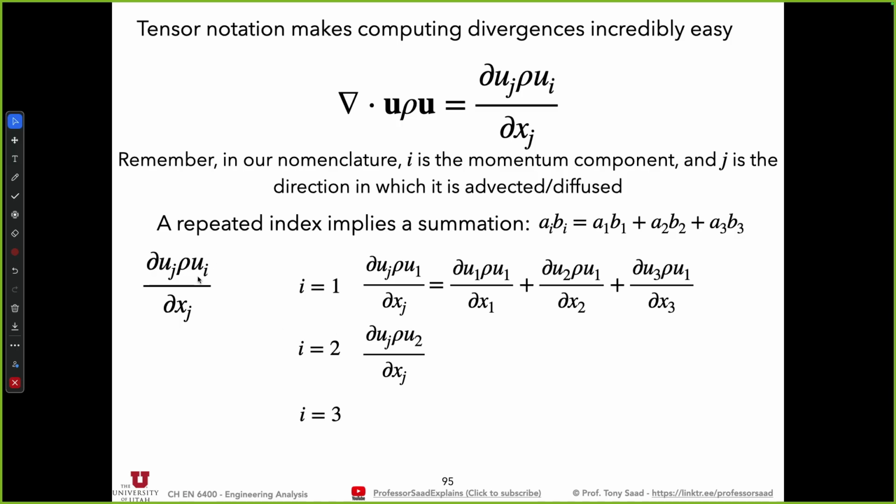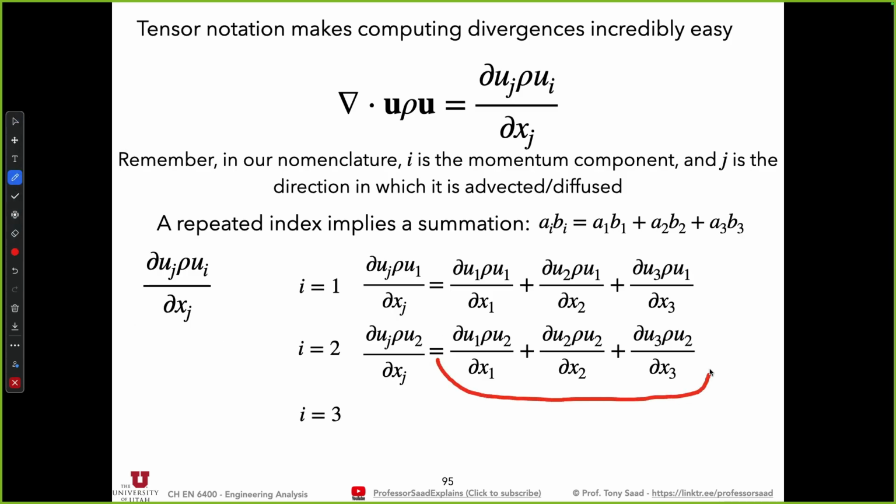I'm advecting the y component of momentum. So the contribution is going to go in the y momentum equation, and I'm going to sum up over j. This becomes ∂/∂x1 of rho u2 u1, and so on. You're fixing rho u2. Again, if you remember, this is the contribution of the advective flux to the y momentum equation. It's ∂(rho u v)/∂x plus ∂(rho v v)/∂y plus ∂(rho w v)/∂z.